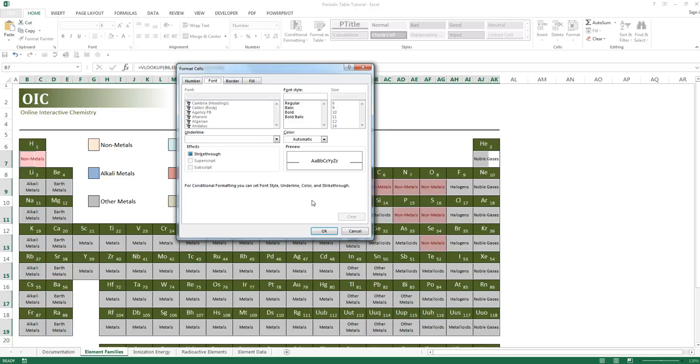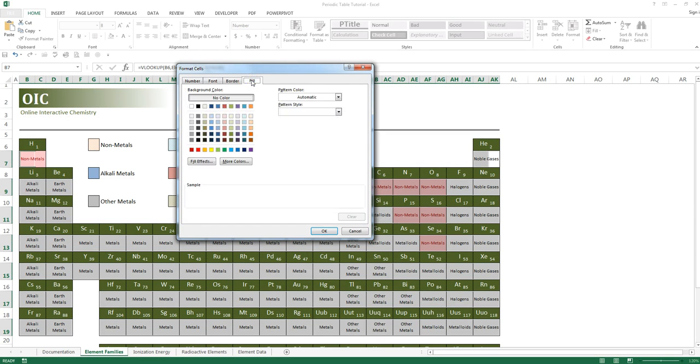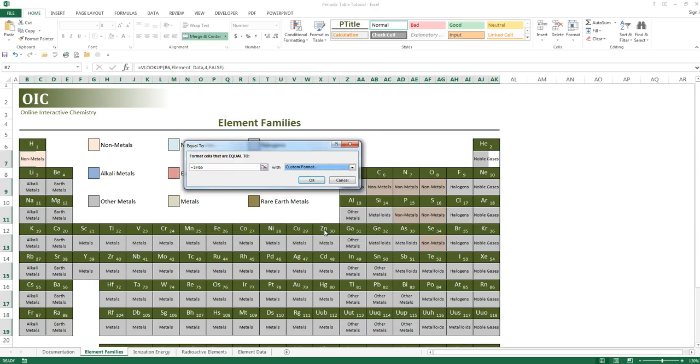Step 4. Click the Fill tab. Click light orange, which is the last color in the second row. Click the OK button to return to the Equal to dialog box. Step 5. Click the OK button to create the cell highlighting rule.